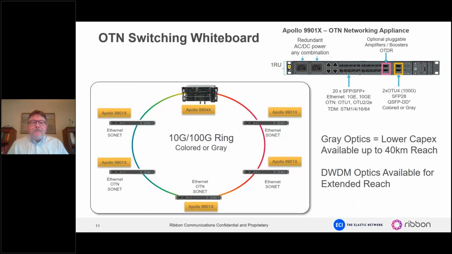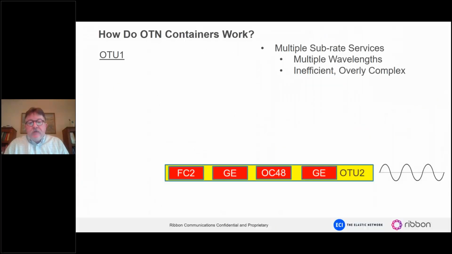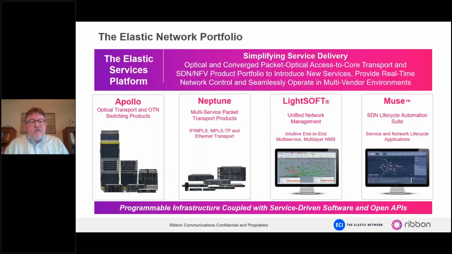Yeah. So the provisioning on this runs through the LightSoft solution that I described at the very beginning of the slide. Very briefly, LightSoft is your single pane of glass management solution. It provides us that one unified viewport, if you will, into what's going on in your network, right? So it's visibility of your fiber, it's visibility of the protection schemes that you've got in place. So the ASON self-healing network concept is employed, provisioned, and then viewable within Lightsoft, so that you can determine exactly which paths you want to use for your first failure, second failure, third failure, and so forth, or you can let the system do it on its own.